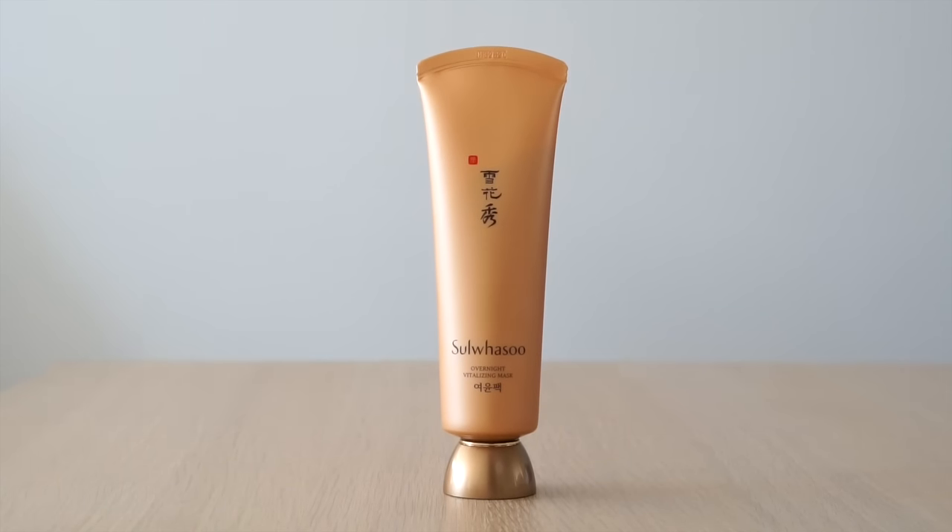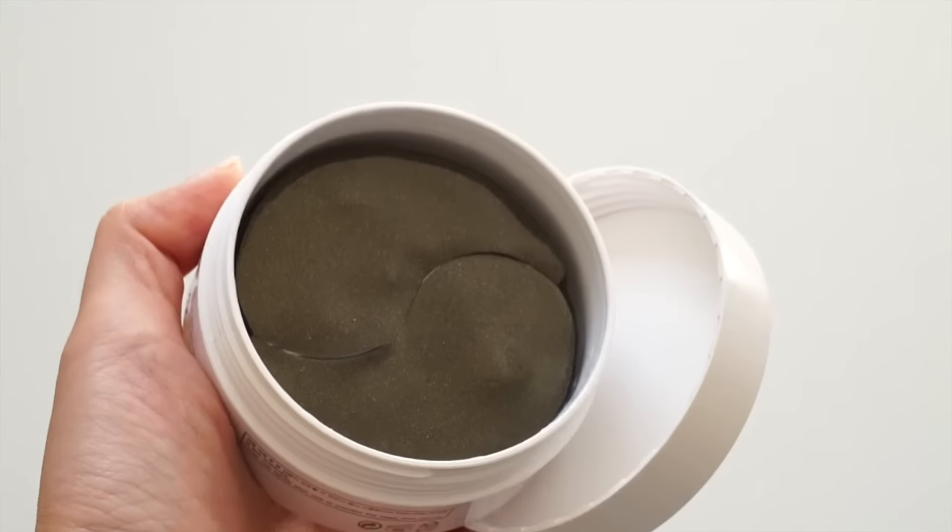Moving on to masks — the first is from one of my all-time favorite brands, So Wasu: their Overnight Vitalizing Mask. I haven't tried it yet because I knew it would be cheaper in Seoul. I also got the Gold Black Pearl Eye Mask from a spa called Shangpree, which I visited literally right after getting off the plane — one of the best spa experiences I've ever had. I posted my gold rubber masking experience on Instagram. These gold black pearl eye masks are amazing. I also got the Luminous Mask from Some By Mi 37°, which I'm really excited to try — luminous masks leave your skin looking incredibly radiant.